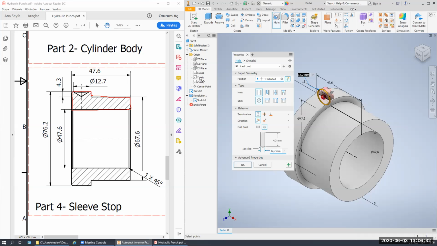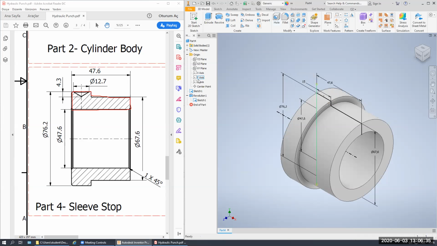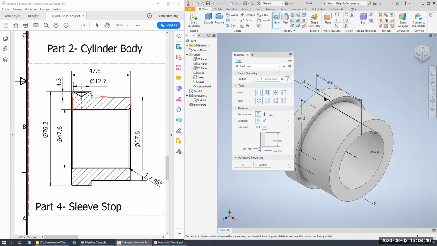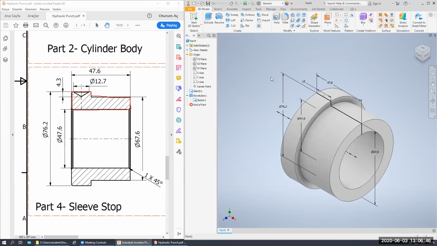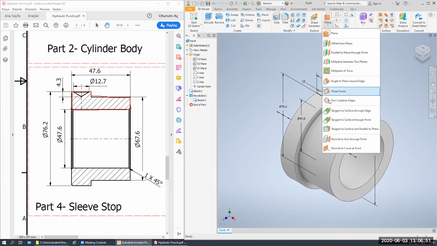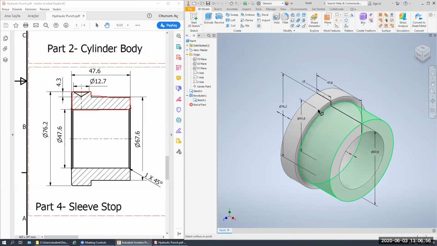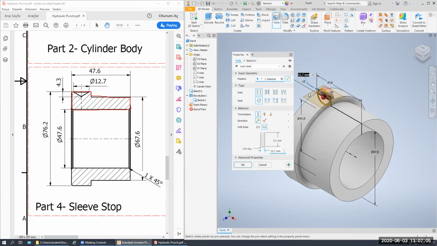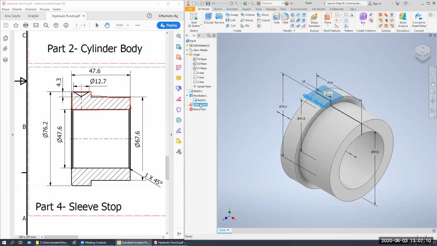This time I will use the y-axis to make a hole around this direction and this point. Yes, it just grabs this sketch plane here. I'm going to create a new tangent surface parallel to plane or point. I will create a tangent surface at this point. Let's create a new point. Anyway, yes, it doesn't work actually.